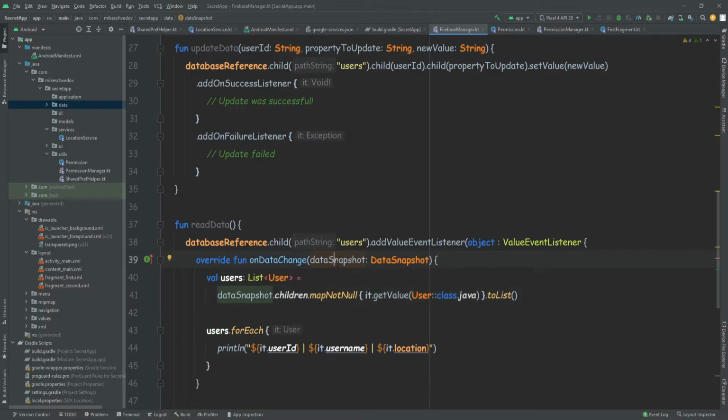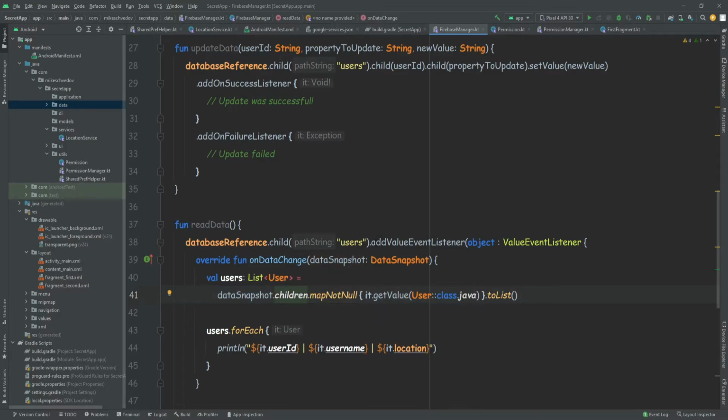And the data snapshot is just some kind of state our database is at this moment. So think about it as when there was some kind of change in the database, someone took a picture of the database, and then we get this picture over here, okay? And of course, it's not a picture, but it's just the way the database looked when this change occurred, okay? So we get this snapshot, and we look for the children.